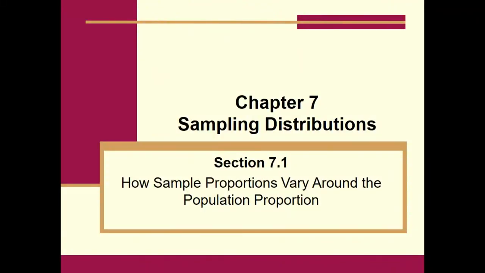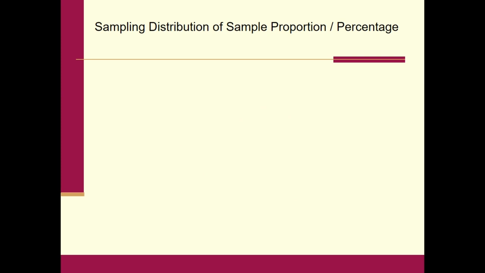Good day, stat students. So today we're going to talk about section 7.1, and we're going to talk about sampling distributions, but for a sample proportion. And so what are proportions? What are percentages again? So let's review that. And so remember, proportions are decimals. Mathematically they're decimals, like 0.32, and percentages 32%, but they tell you exactly the same thing.